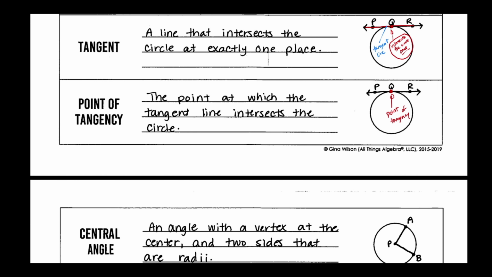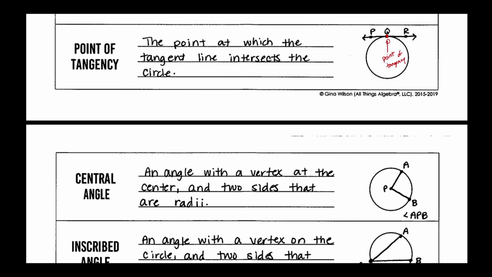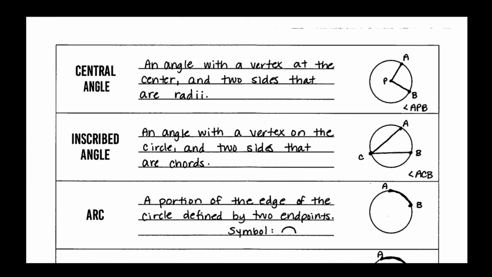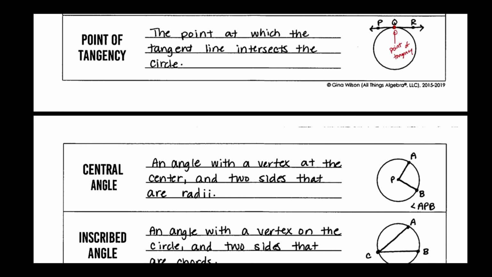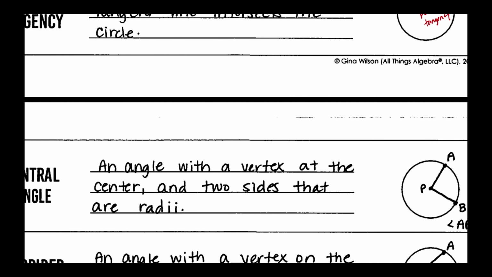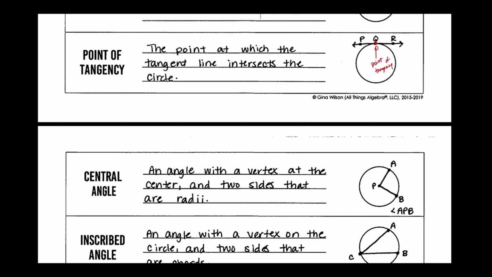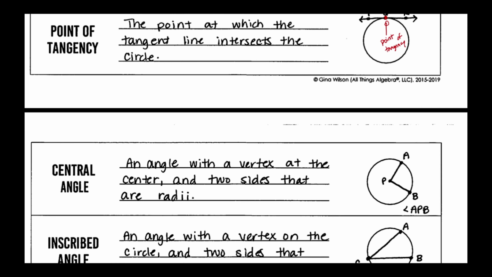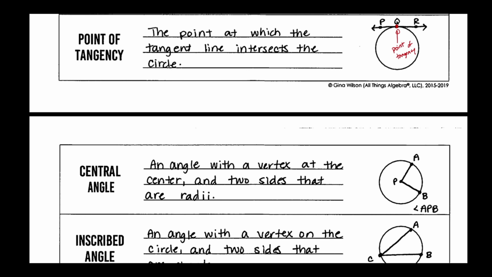Okay. So now we're going to talk about inside the circle, and some angles inside the circle. There are two kinds of angles we can have in the circle. We can have a central angle. It's called a central angle because it has to do with the center. Duh, central angle, center. That's the way you know. Because some of you are going to ask, how do I know the difference between these two angles? Well, one of them has to do with the center.